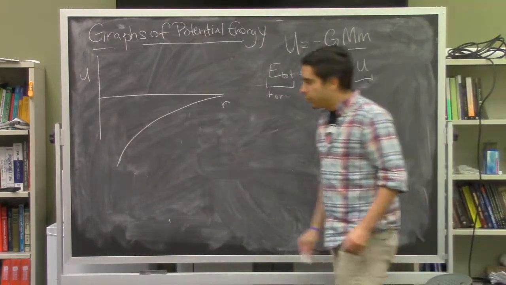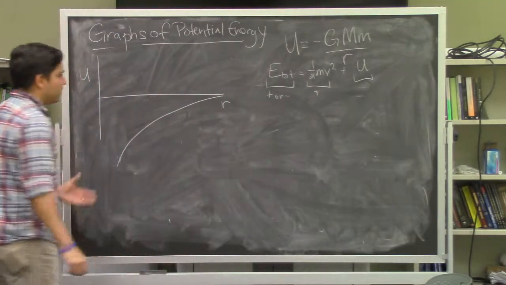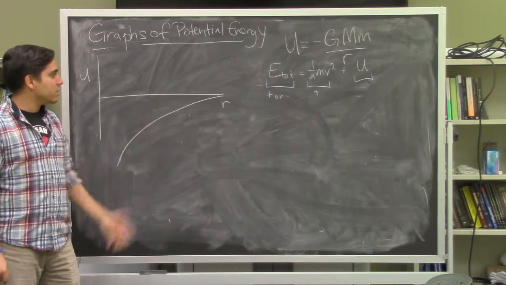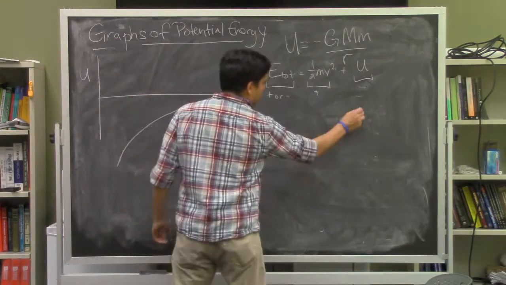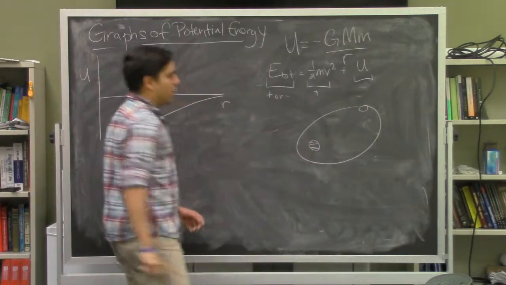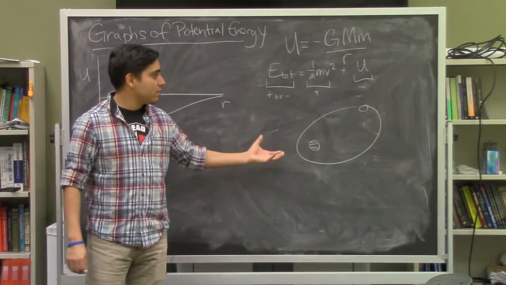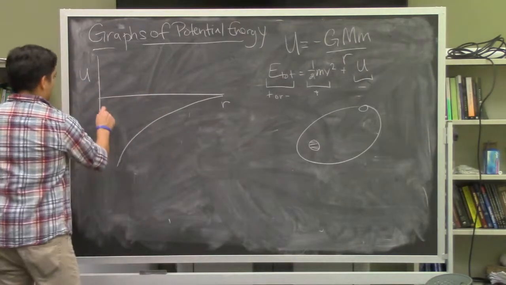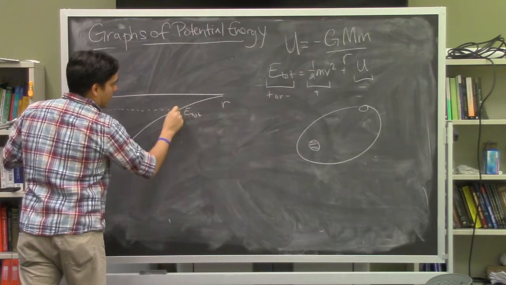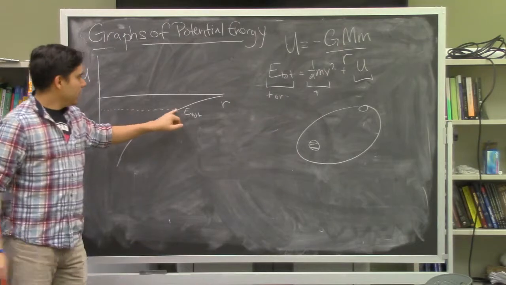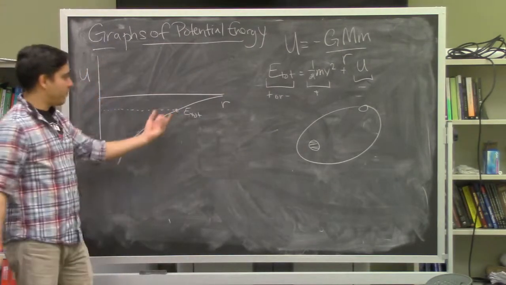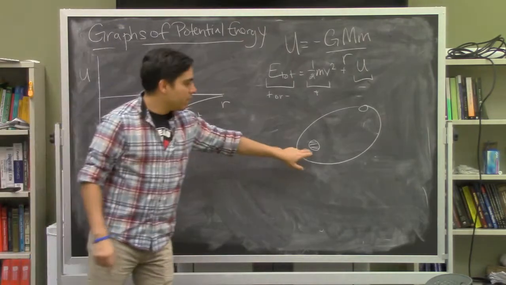Turns out that's a really useful thing to think about, because it tells you about whether the motion of a system can exceed some certain distance. So for example, let's take an object that's orbiting a planet. It turns out that the total energy for this system is negative because as we look at this, if we account for some total energy here, the total energy is equal to the potential energy at whatever this location is, which is the farthest this object might travel away from the other one.